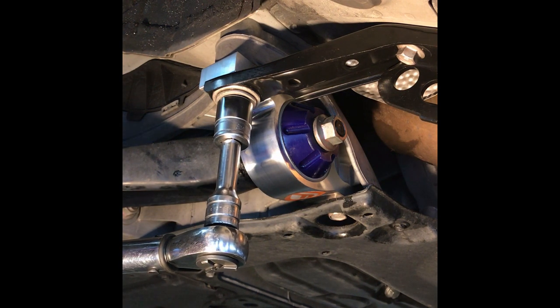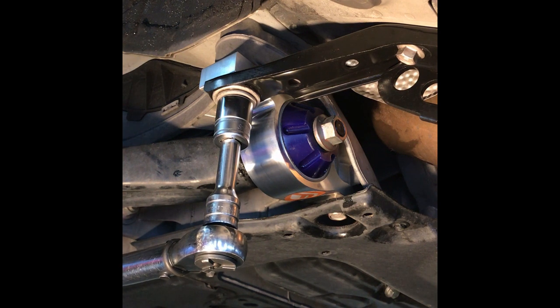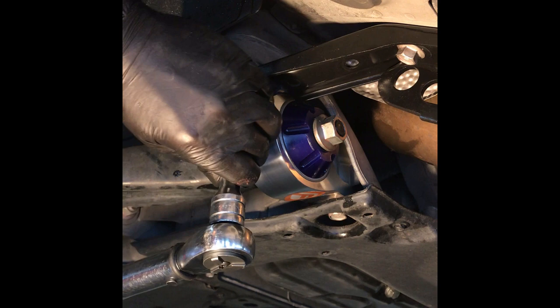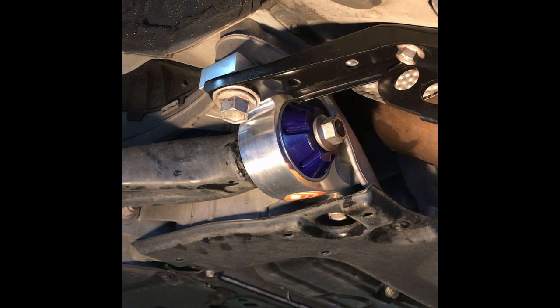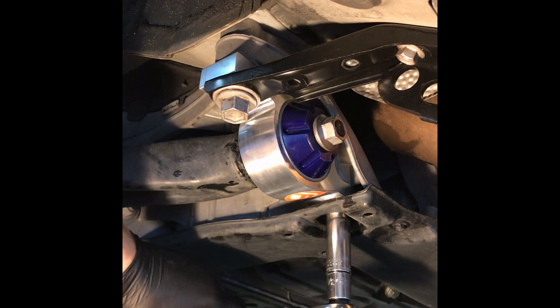It's hard to do this on your back on a dolly. There you go, 150. Okay, so now we'll do this back 17. And the 17, according to the torque specs, which I have a piece of paper to look at, it's my cheat sheet, is 63 foot-pounds for the back one. Back one with the nut, with this number 17, 63 foot-pounds.